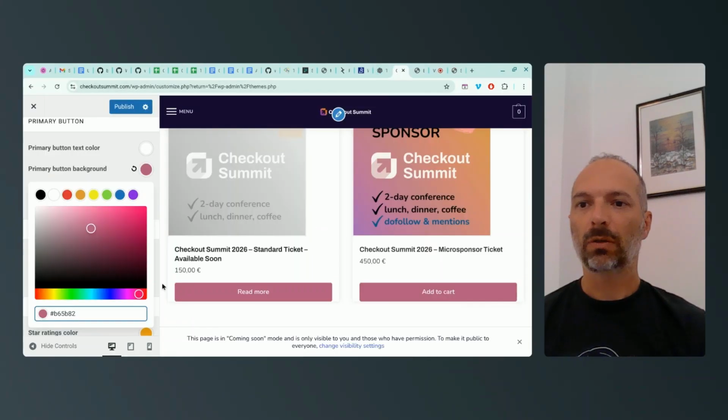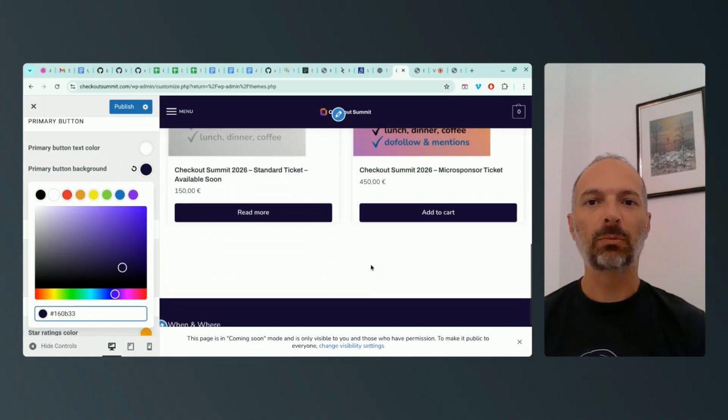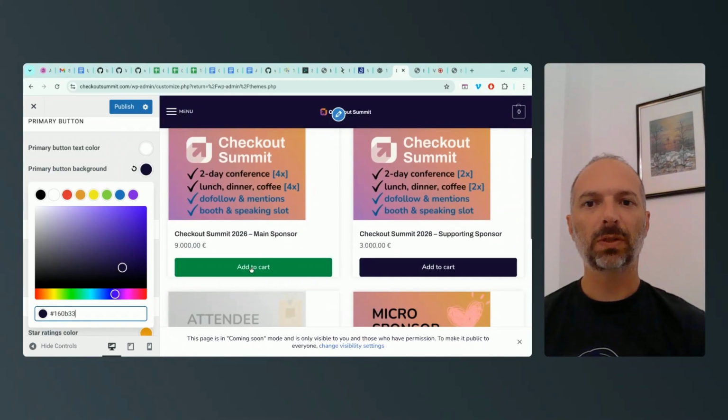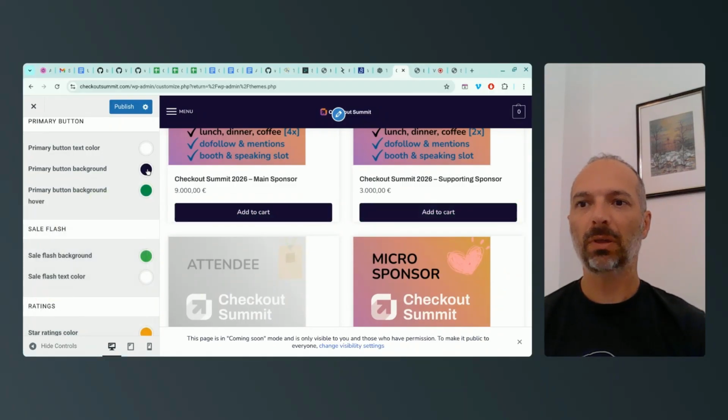So I'm going to the customizer and paste it, and you see how it stands out a little bit more. And the buttons are not using the same shades as the images, and you can see them a little bit better. So I'm kind of happy with this primary button background.